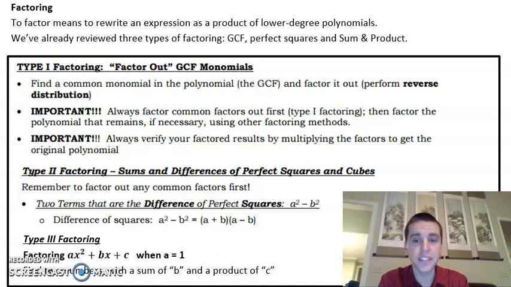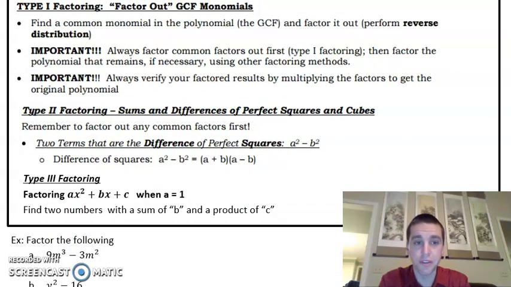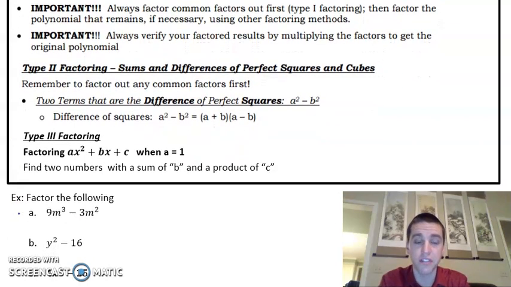So the first way to factor is GCF, you've done this since probably 6th or 7th grade. Take out a GCF and put parentheses around what the factor is. Type 2 factoring is the difference of two perfect squares. So you have a perfect square as a first term, perfect square as a second term. You can only do this when you have subtraction, and we call it the difference of two perfect squares. The third way is factoring, the way that I like to say, factors of C that add to B, or factors of C that subtract, if it's a subtraction sign, to B. And we do that only when A equals 1.